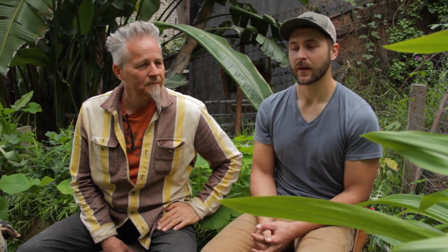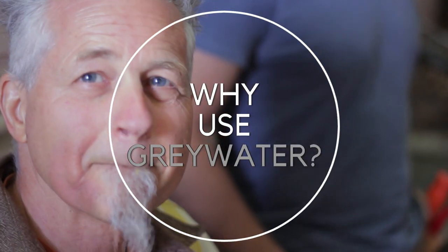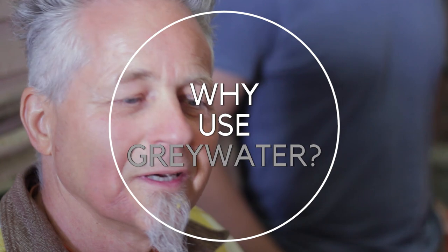Often there's just a three-way valve that can be installed so that if you're using bleach you wouldn't want to send that into the landscape. When there were four people living here we had probably about 50-60 gallons a day flowing into the garden. So John, why did you want to put in a graywater system anyway?